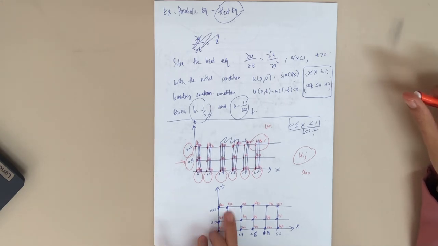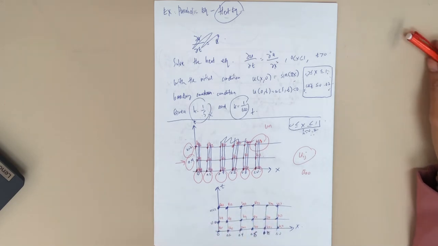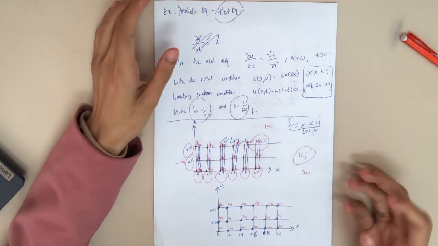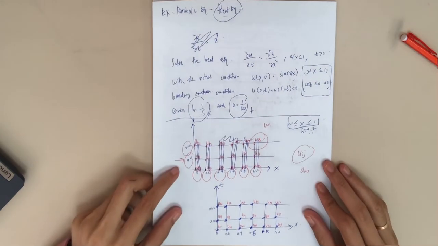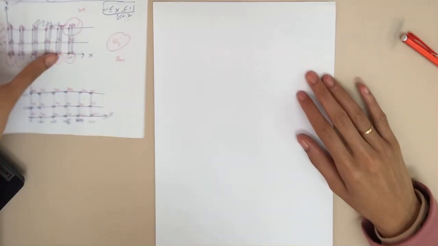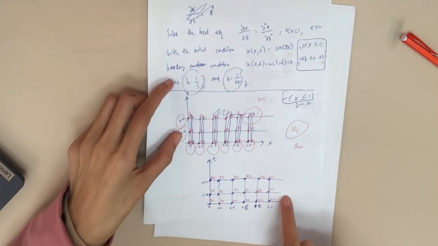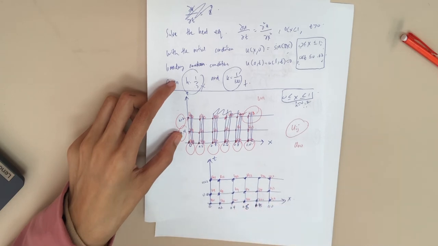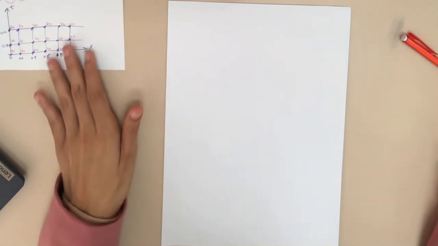U01, U12, U22, U32, U42. Okay, alright. So this is the graph that you're supposed to get after you make it what we call the discrete point. Then our objective is to find the value for each point. So ada 1, 2, 3, 4, 5, 6. So there are 10 points that you need to calculate.